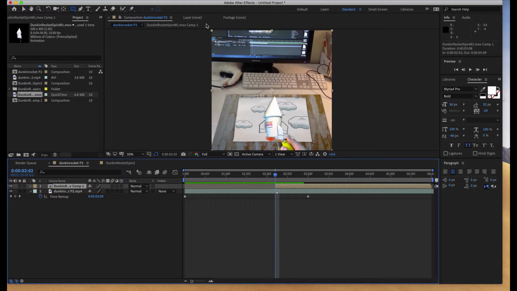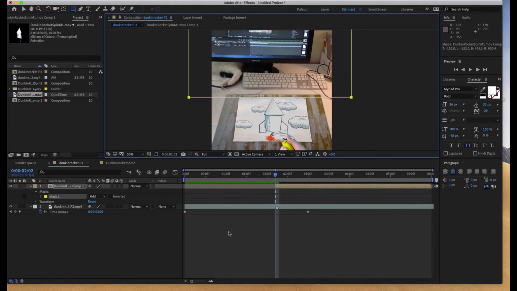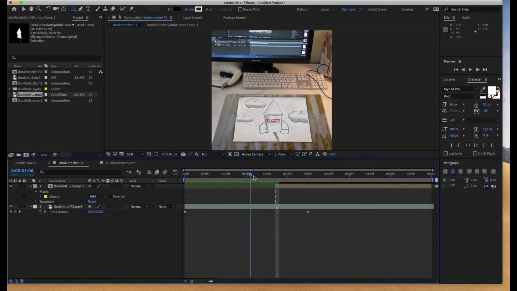I'm simply going to click and drag out here and then down to the edge of the paper. Now if I was to drag through or play my composition, it'll appear to have come through the page of paper.